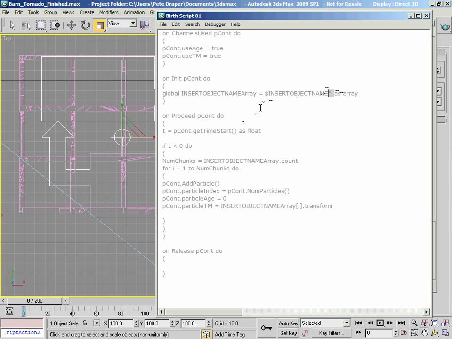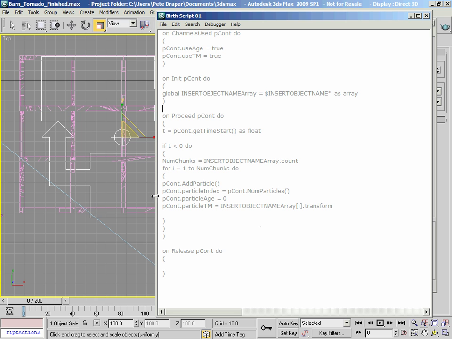For example, you've got box 1, box 2, box 3, box 4. Anything called box followed by a number will all get called into the array. It loops through the amount of times a piece of geometry exists, say for example we've got 100 pieces of geometry here.